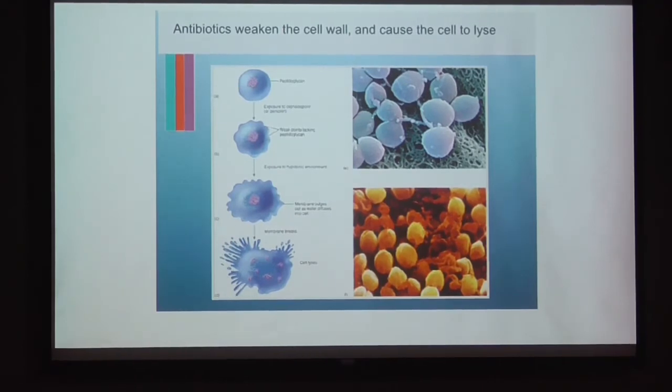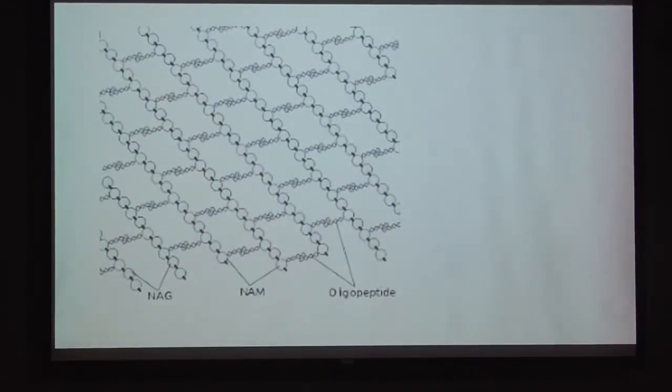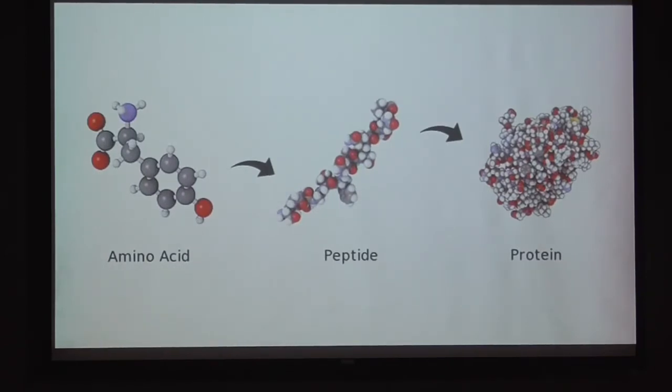Okay? And so, again, this is a chemistry talk. I'm sorry, so I have to show a few structural things. The peptidoglycan is actually a lattice of polysaccharide chains. And these are acetylated sugars, abbreviated NAG and NAM. And they're connected by these small peptide chains that cross-link the polysaccharide chains. And just so we have some terminology before I move on, I'm using the word peptide, so let's make sure we know peptides are made by the building blocks amino acids. Amino acids are small organic molecules that are bound together in a certain order that give certain peptides. Those peptides then can interact with each other or with themselves in a 3-dimensional way to form a protein.